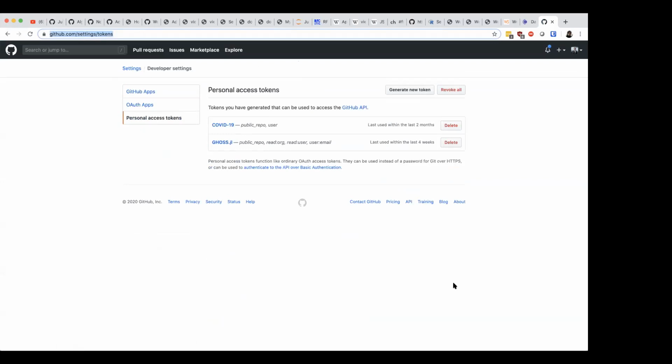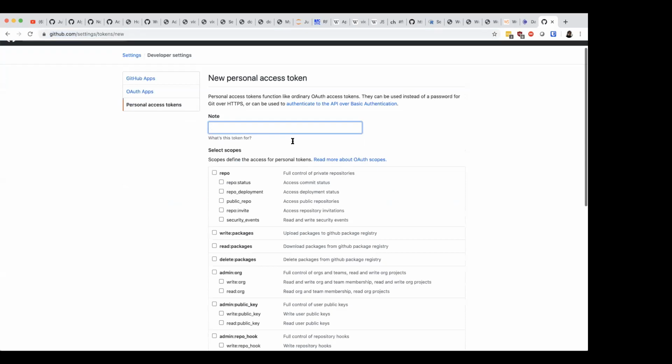We'll be using it for tomorrow. So personal access tokens are just a kind of token that can be used instead of a password for Git over HTTPS. It's one of the ways that we can authenticate to the API. So we're going to click generate new token. Here you can say, for example, DSPG.